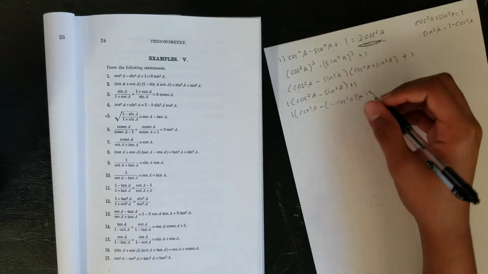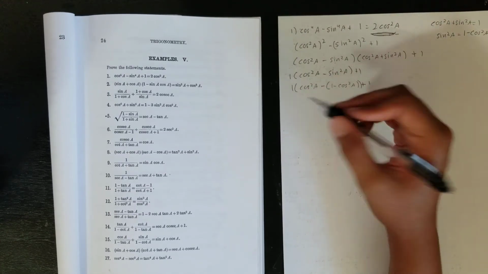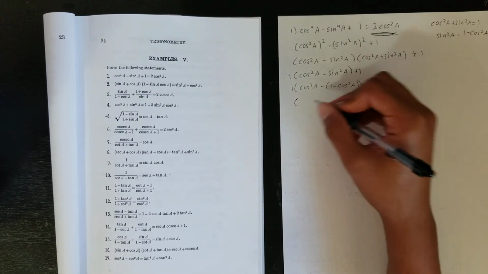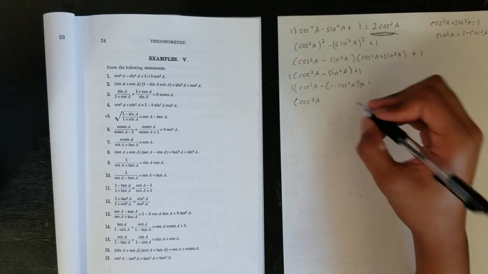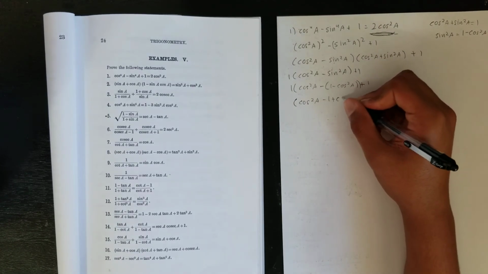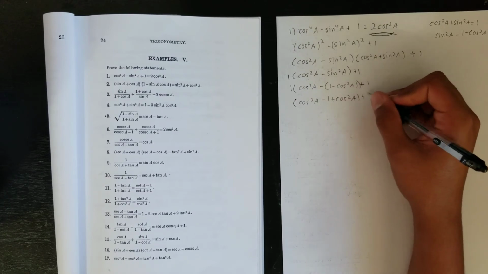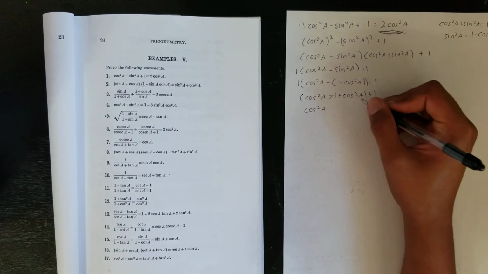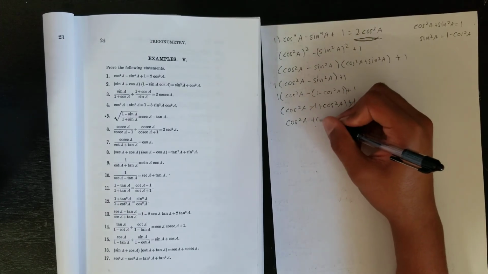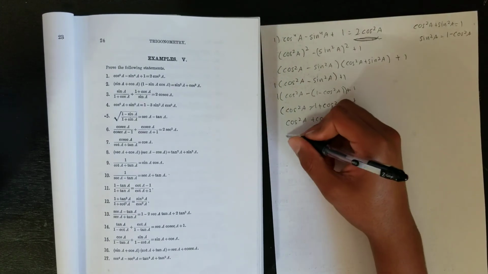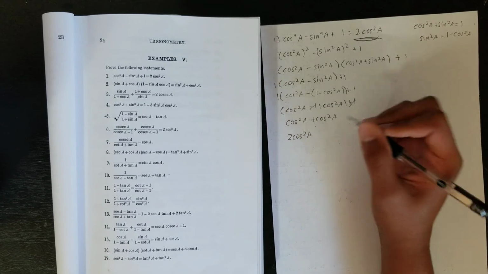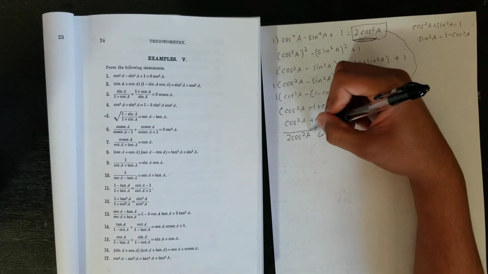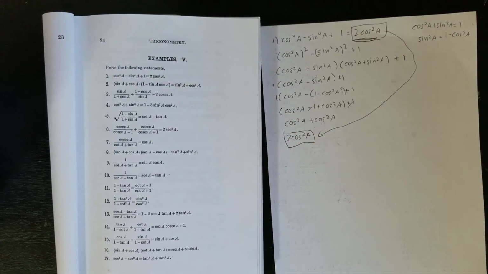plus 1. Now we can forget about this 1 over here because it's going to equal whatever is in here anyway. So doing our quick math now, this equals cos squared a minus 1 plus cos squared a plus 1. If we open this up, it equals cos squared a. These 1s would definitely cancel, so it would be cos squared a plus cos squared a, which leaves us with the final answer of 2 cos squared a, which is what we were trying to get. So now we can see that these two are equal. And I think that's going to be the wrap of our video for now.